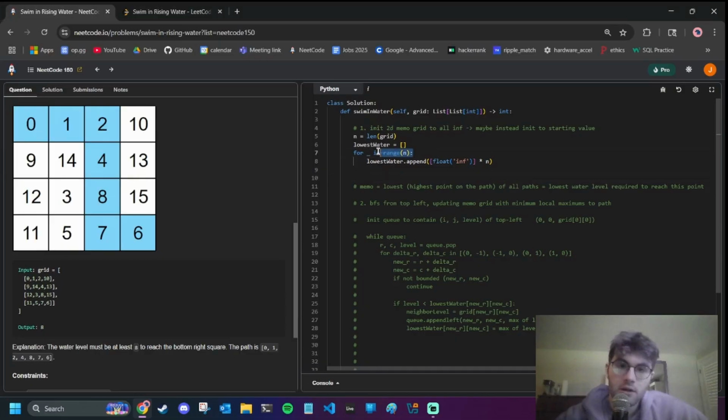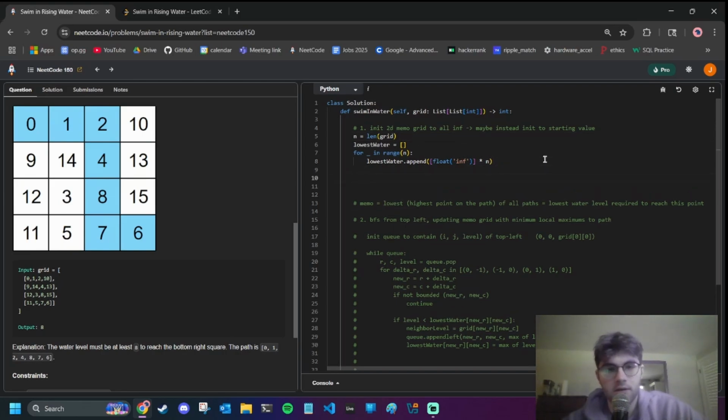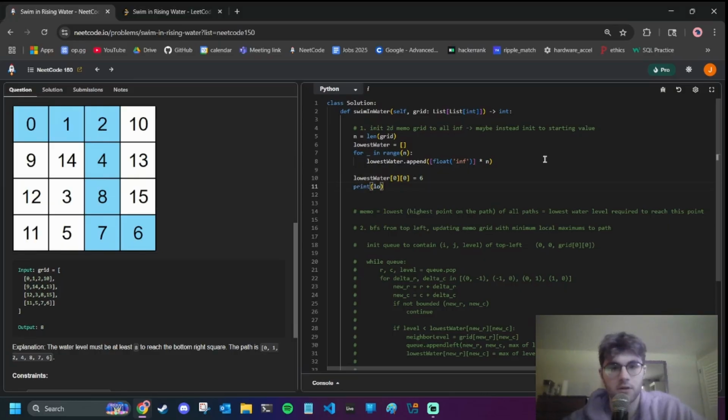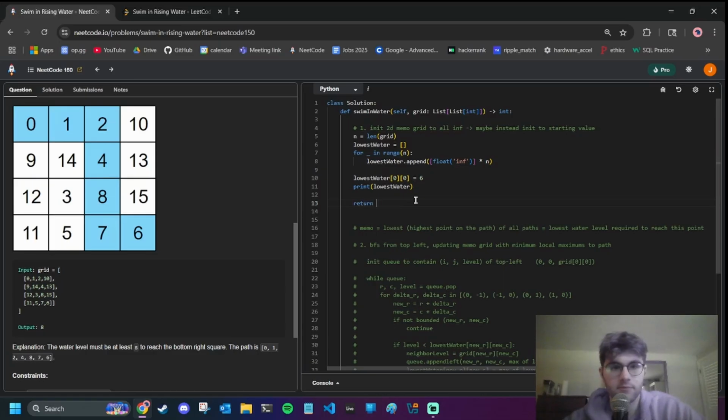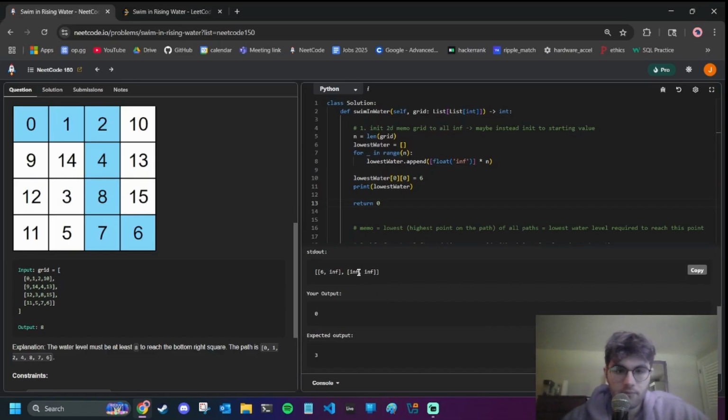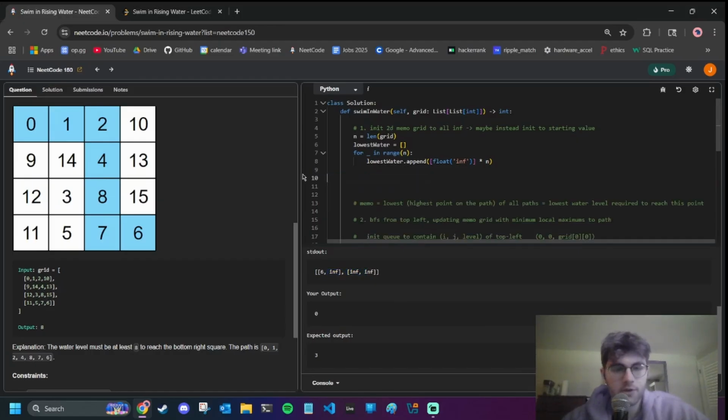So n times we're going to append a new list, because you need to make sure it's not copies of each other. And then, so if I change lowest water 0, 0 to be, let's say, 6, I want to make sure that only changes at that exact point. Yeah, all right, so it's working. So initialize that, so that's step 1.